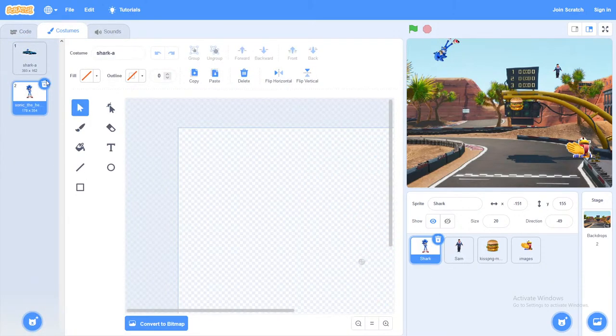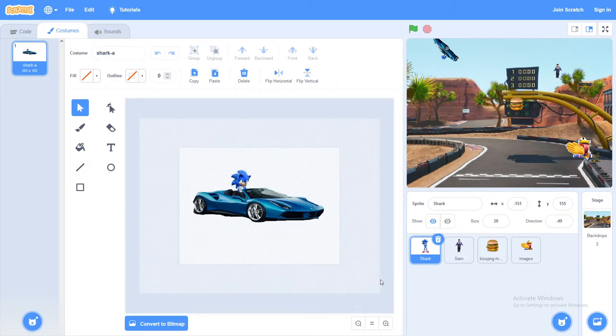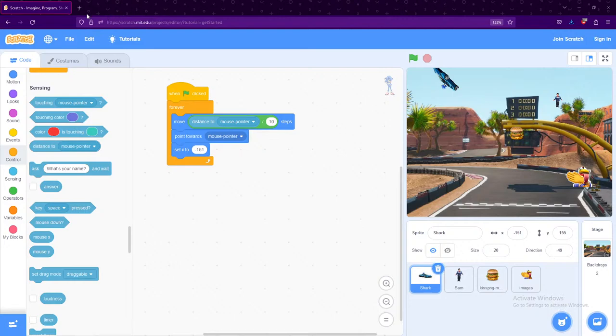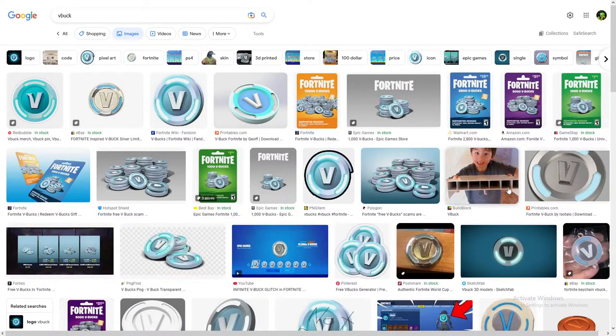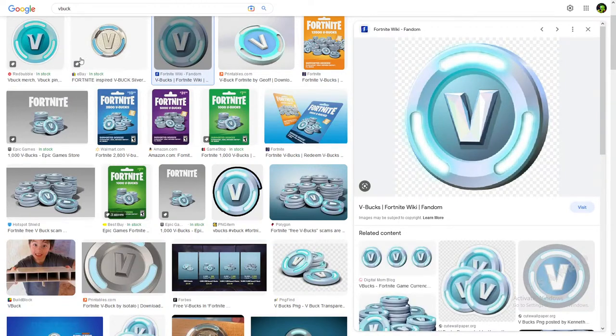What does the Sonic shoot? What's he be shooting? Because this is a shooter game, right? So what is Sonic using as ammunition? We need ammunition for Sonic. I know the perfect thing. Let's use V-Bucks. You can use the Fortnite Battle Pass. $19 V-Buck Fortnite Battle Pass.